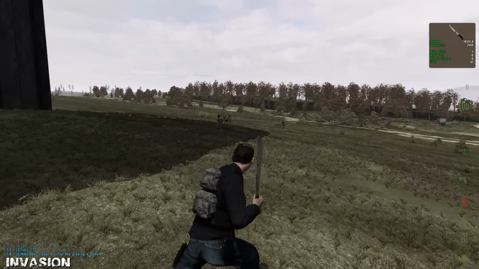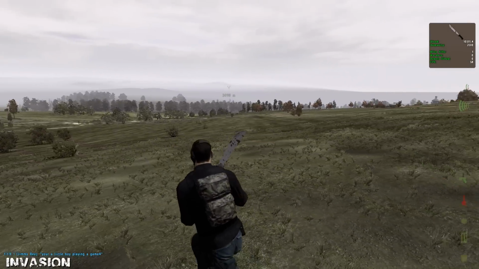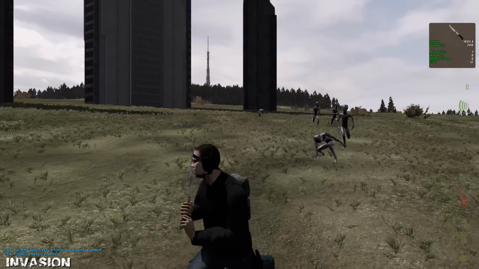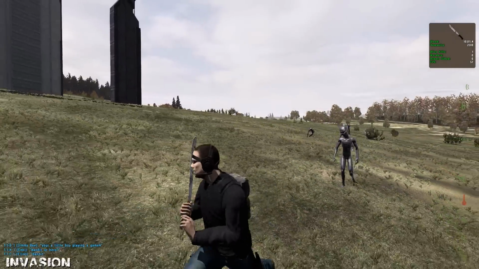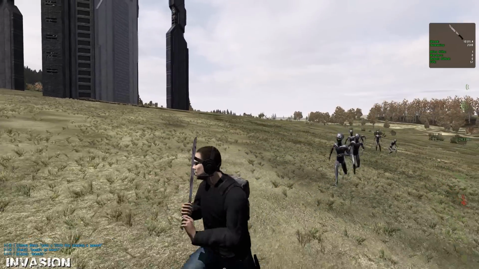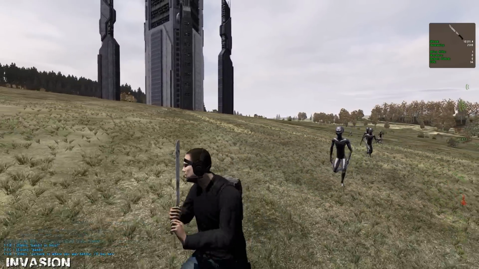But yeah, we're playing Invasion, the Invasion mod. I've already played this a bit actually, but that was months ago, and I was back on the Miroslav map. This is Chernarus. The mod has been updated since then, so what it basically seems to be is an Epoch variant with aliens instead of zombies. Now they behave pretty similarly to zombies, although they seem to be a tad bit sturdier, I do think.